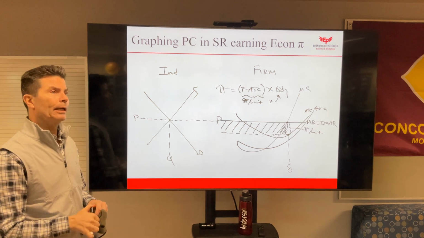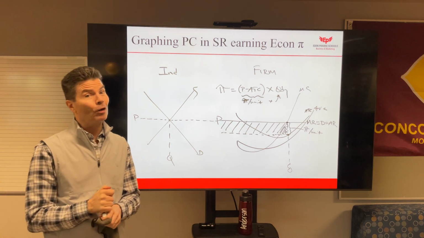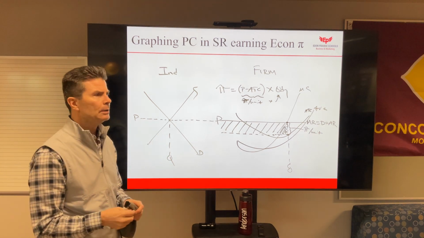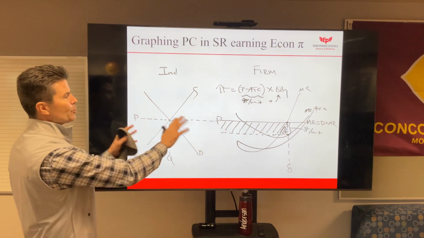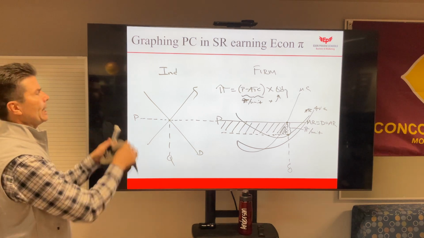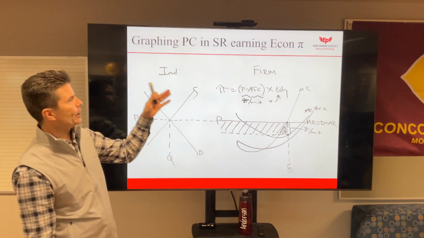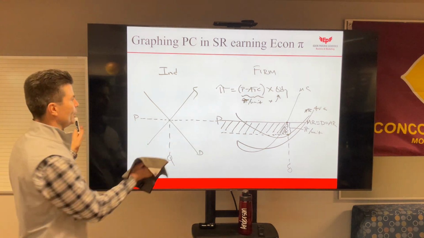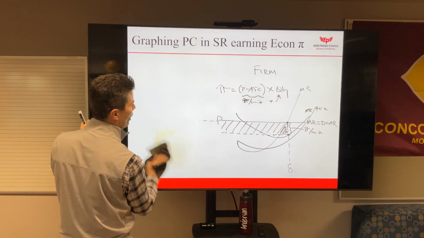And later on in the different chapters, 14, 15, and 16, we'll identify deadweight loss again. In perfect competition, we'll explain to you later on in a different video why we don't have deadweight loss in this. Okay, so this is how you actually go through and identify and show and graph a perfectly competitive firm earning short-run economic profits. Right? So there it is. And if you need to go back and review a couple different things, you can certainly go back and review that. You can pause the video.